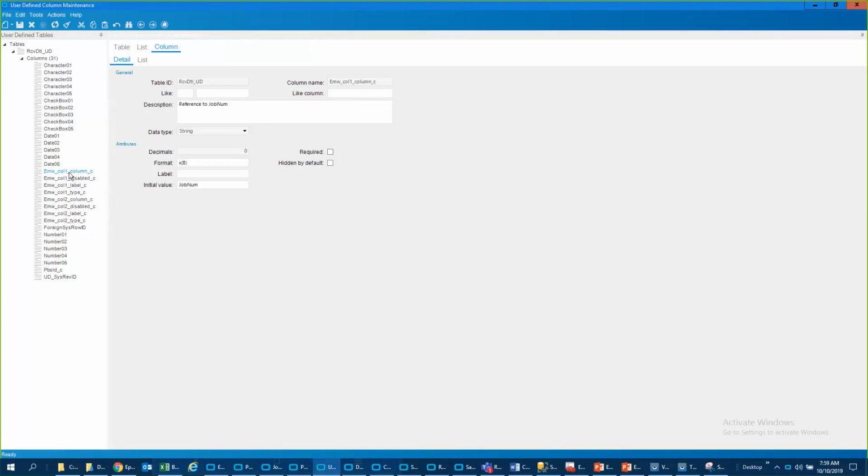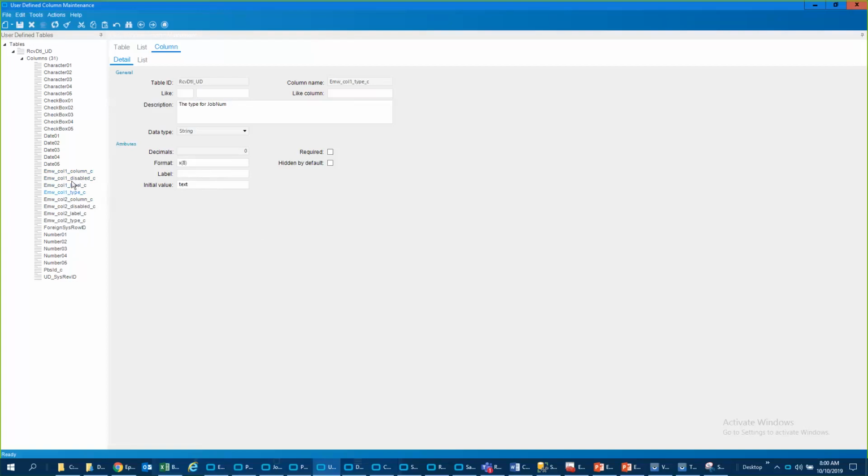So the first one is defining the field name from that data set that you want to display. The second one is saying whether you want it disabled or not, so whether it's read-only information. Third one is the label that goes onto the screen, where we put an initial value of job num. And the fourth one is just the type of field, so it's a text field or an integer or whatever it is.